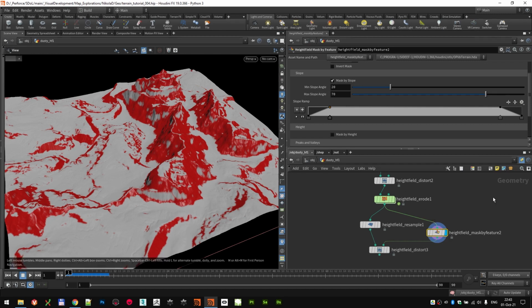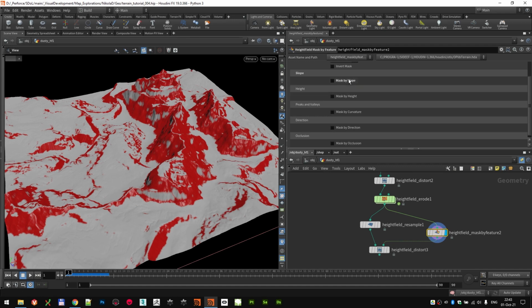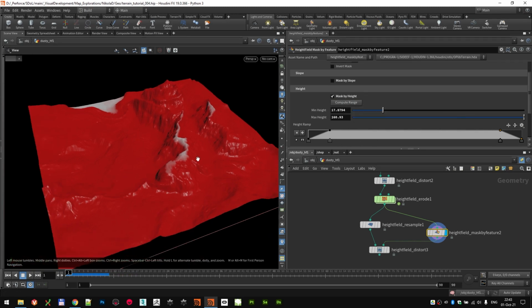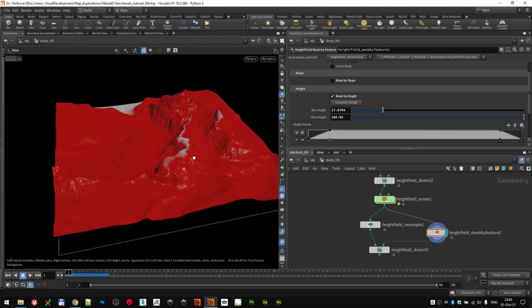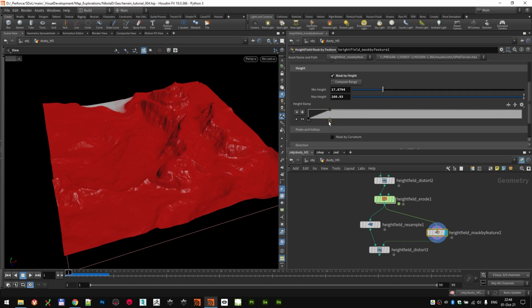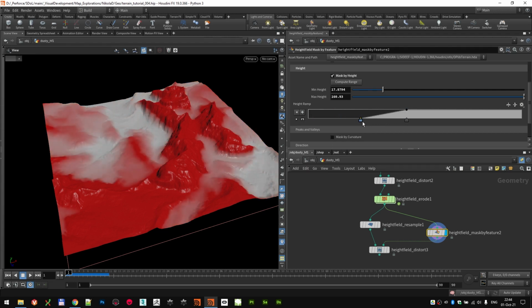So for the mask, I want to mask actually not by slope, but this time by height. And what I want to do is just select the specific parts. So I'm going to compute the range, but I'm going to create my specific ramp over here. Let's go a bit something like this.